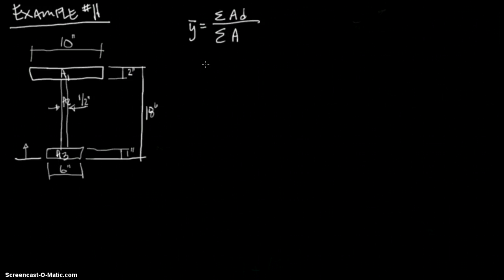So we'll take A1 first, the area of A1 times the distance. It's 2 inches times 10 inches for your area. Your distance is 18 minus 1, so 17 inches. Or you could have said 1 plus, I'm going to go ahead and write this in, 16, 15. This is going to be 15 in the middle. This 18 minus 2 minus 1 is what's left over.